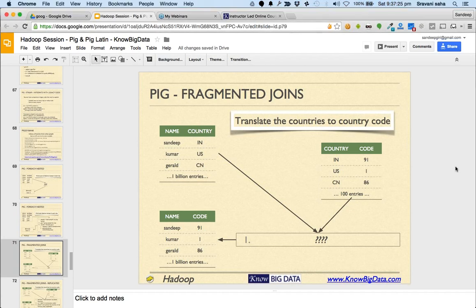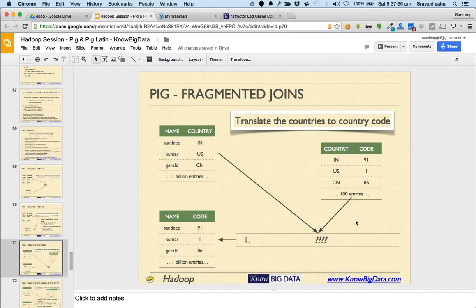Now, Pig does not provide you directly that way. It would not try to detect automatically when to use this kind of join or when to use other kind of join. And what are we saving here? With this kind of approach, we're doing everything on the map side. We do not need the reduce phase for this. That means we don't have to sort the data, and hence it will be fairly faster.